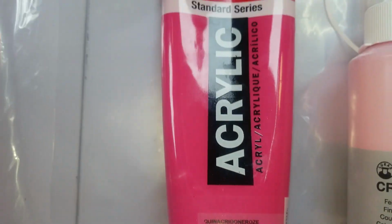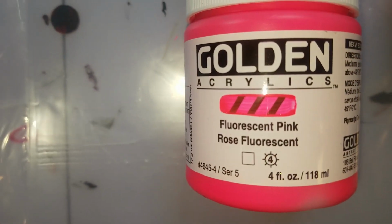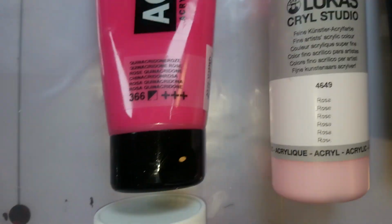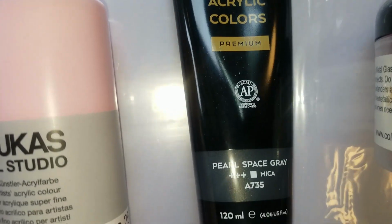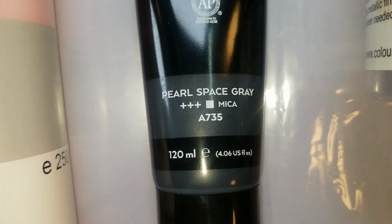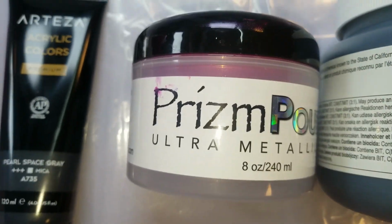And here are my colors. If you see my colors laying straight up and down, like this one with the golden and the other paint, if they're laying up and down like that, that means that I mix them together. So try to remember that.